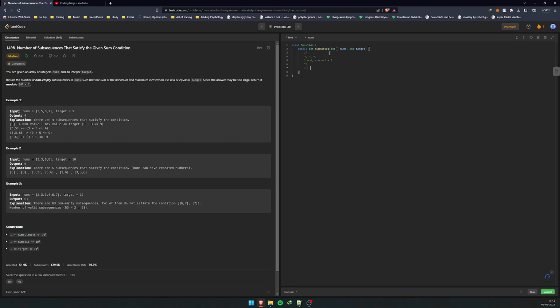So we'll need 4 to 5 integers at least. We'll need one for the length of the array, since I don't want to keep writing length minus 1 every time I have to access it. Then we'll need a left pointer and a right pointer, which will simply be two numbers pointing to the positions left and right in the array. And then we'll need one answer variable which will store the answer, and one modulus variable in which we can store the modulo number 10 to the power 9 plus 7, so we don't have to keep writing it over and over again. Okay, let me get that.